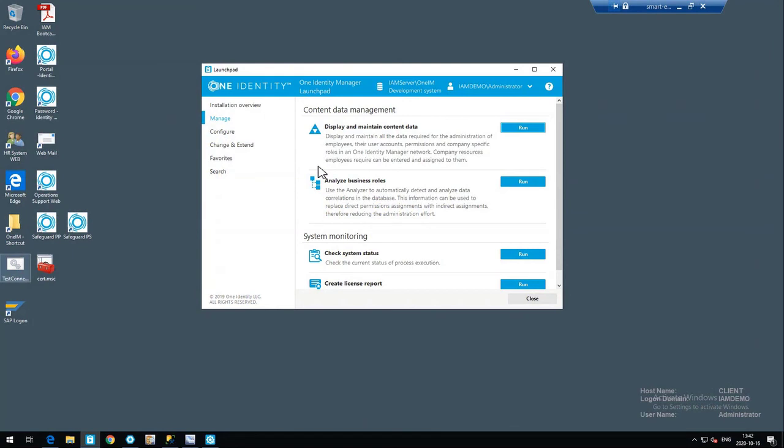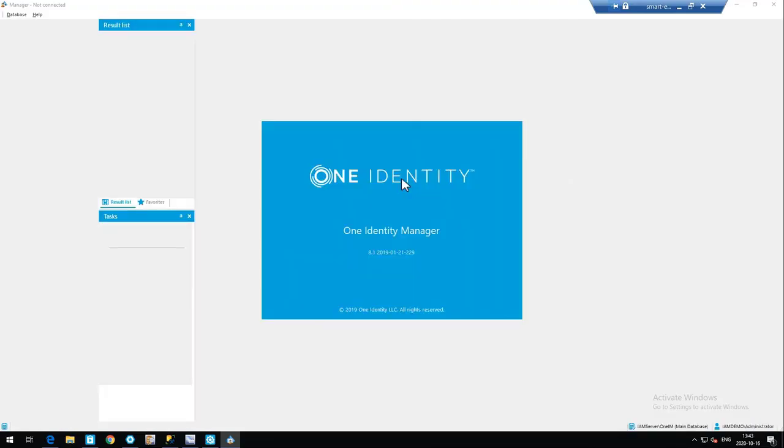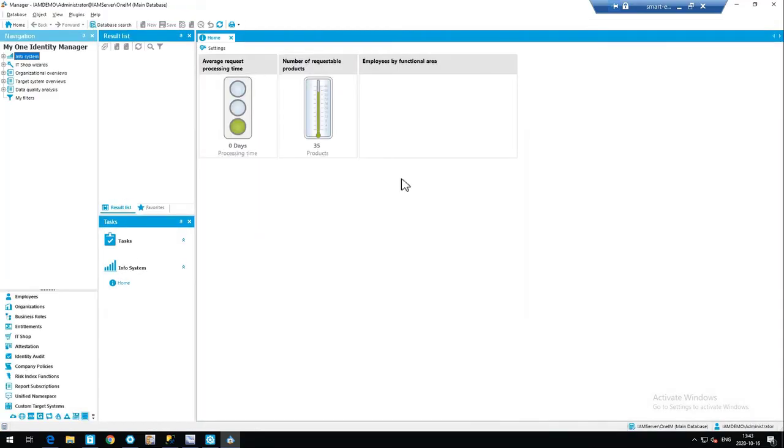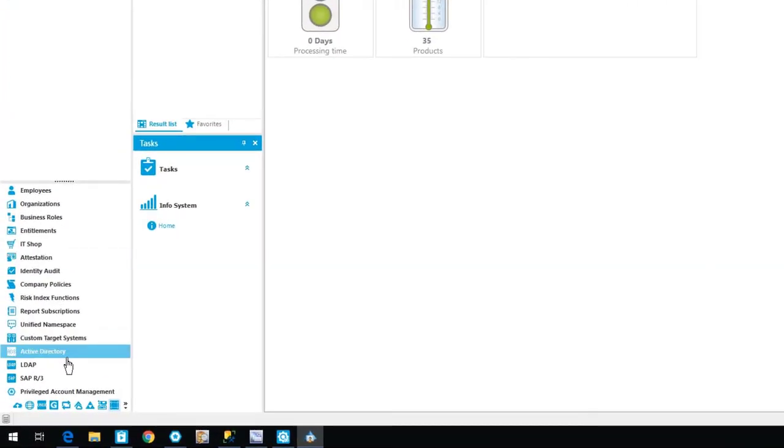We're now going to take a look at some of the management you can do from Identity Manager once you have connected to your Safeguard appliance. I'm going to launch the Manager tool. The Safeguard appliance is really a target system from the identity management perspective, which of course means that you can provision users and you can provision groups and group memberships. As with all target systems, we do that by defining account definitions.